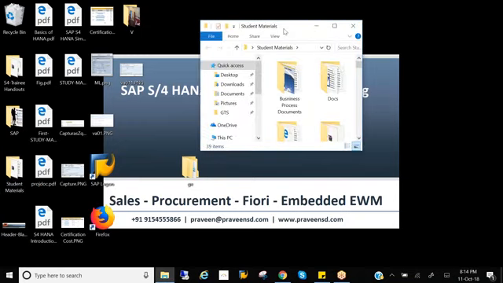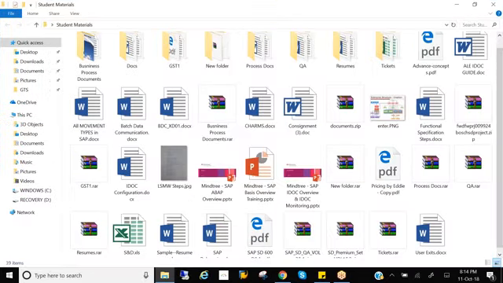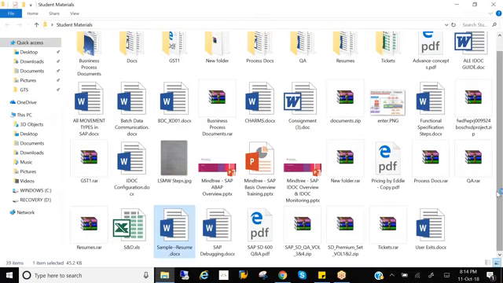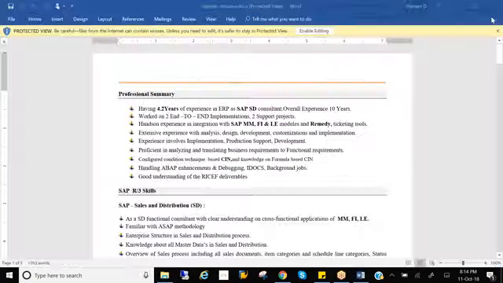Sir, should we attach the photo? No, never do that. No photo, no address, no gender, no marital status. You don't need anything. Your interview is on SAP with 4 years of experience, that's it. No achievements, no hobbies, nothing, no strengths, weaknesses, nothing.